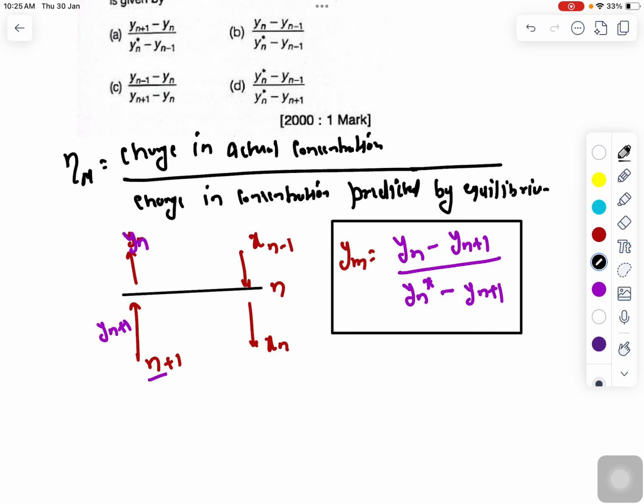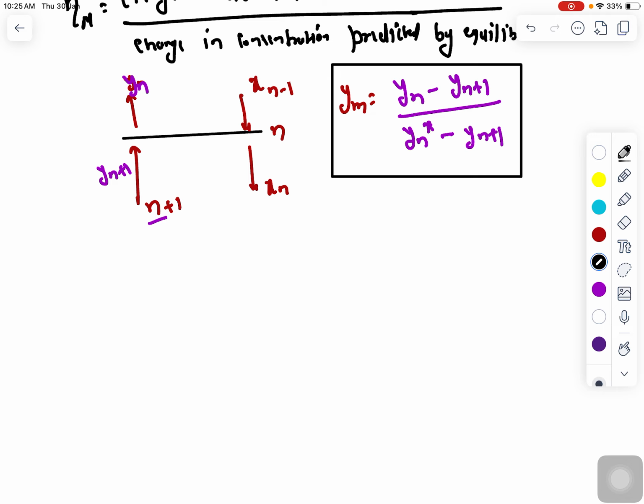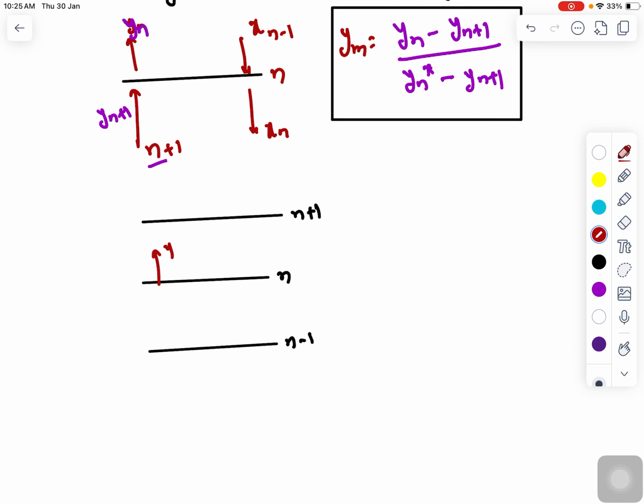But here you are supposed to write the Murphree plate efficiency in terms of concentration, when the order is just reversed. So here, in this problem, let's say this one is the nth stage, this one is the n minus 1 stage, and this one is your n plus 1 stage. The vapor which is leaving from this plate is yn, and the vapor which is coming to this plate is yn minus 1. The liquid which is coming is xn plus 1, and which is leaving is your xn.